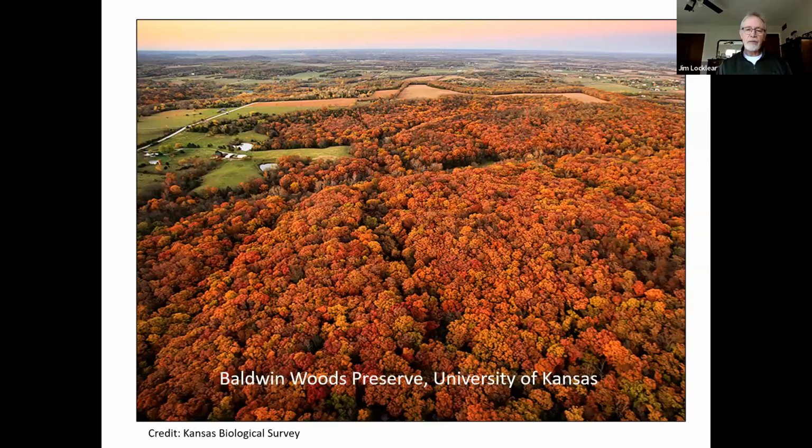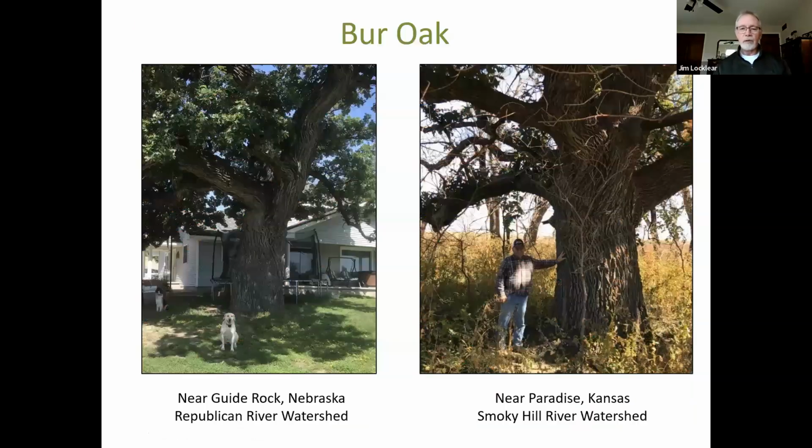But as you head west from here, these woodlands begin to diminish in terms of the diversity of tree species. In the Kansas City area, those woodlands have 12 different species of oaks. But as you head west up the tributaries of the Kaw, the Republican and the Smoky Hill, eventually only one is going to be left: bur oak, Quercus macrocarpa, beloved tree of the Great Plains. Even out on its western limits, they can get big and burly. Here's one near Guide Rock, Nebraska, in the central part of the state in the Republican watershed, and another near the town of Paradise, Kansas, in the Smoky Hill River watershed. These are beloved trees where they do occur. Everybody loves oaks, and when they're the only oak you have, you love them a lot.